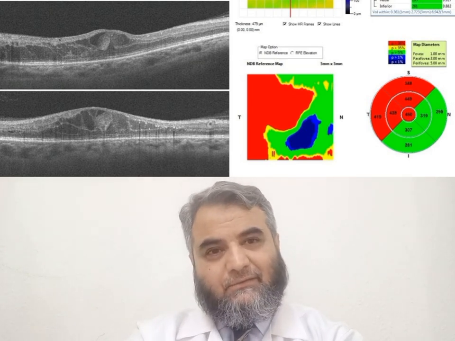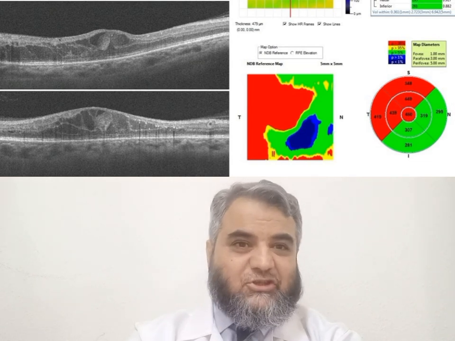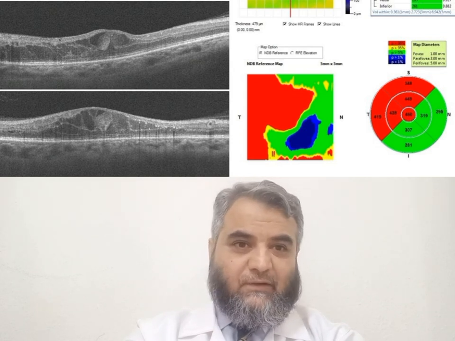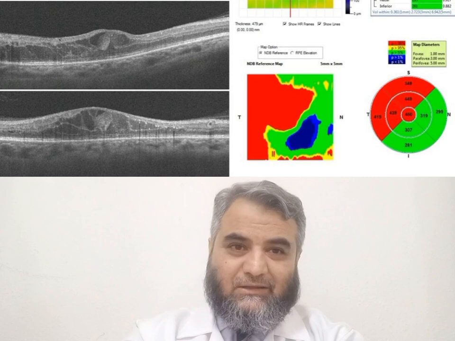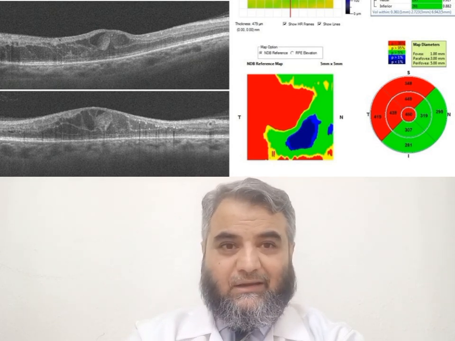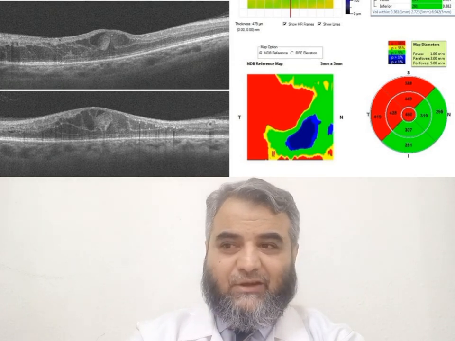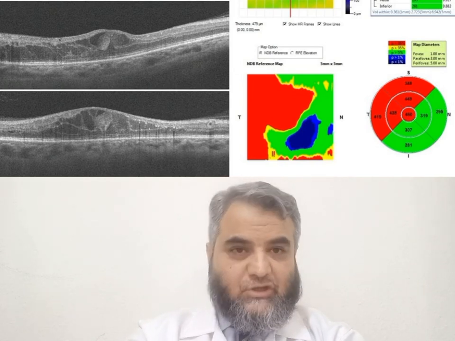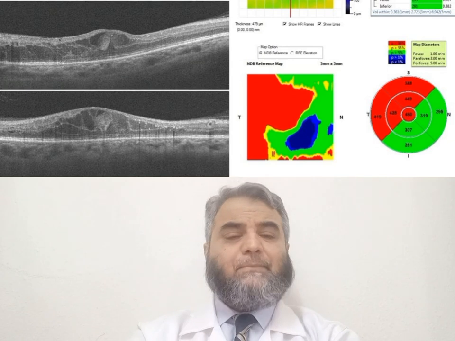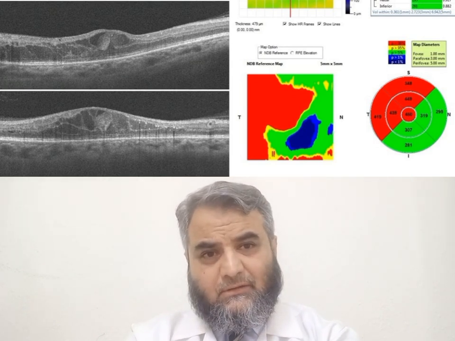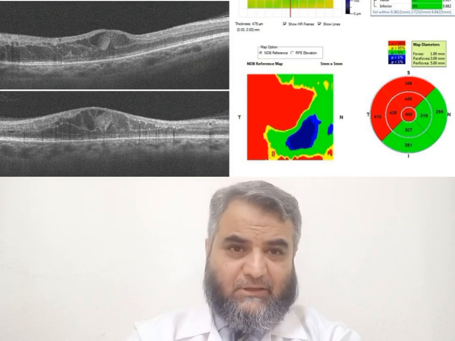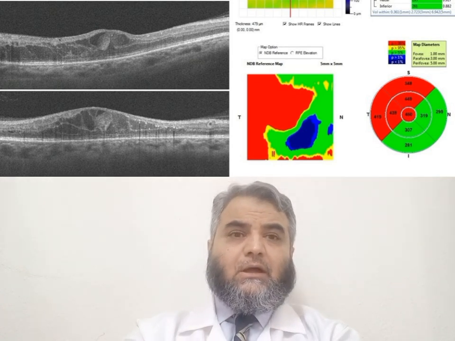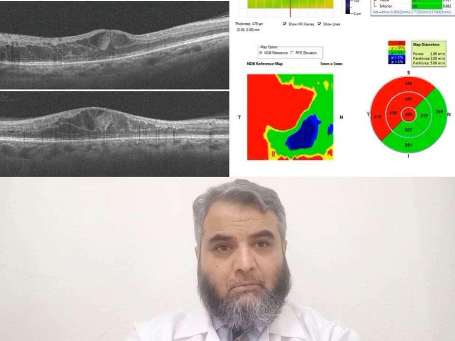So earlier I mentioned fibrotic leakage of blood, hemorrhages, detachment, plus macular edema. Many patients come where we do not find any changes of proliferative new blood vessels, but they have got this fluid which is shown in the cross section here, and the fluid which is shown in the black circles over there and elevated over there. So this happens, and we have to manage these patients with injections. As I mentioned, bevacizumab, ranibizumab, other anti-VEGFs. They are applied regularly as per the situation, as per the condition, and they are very effective to control the swelling.